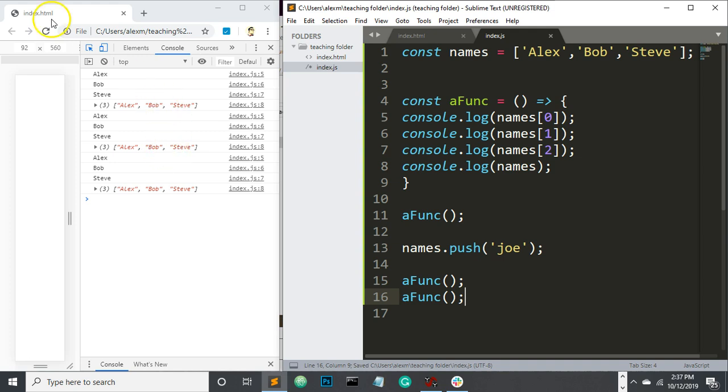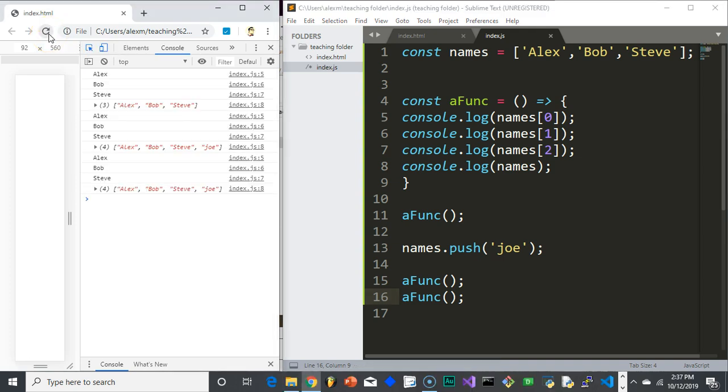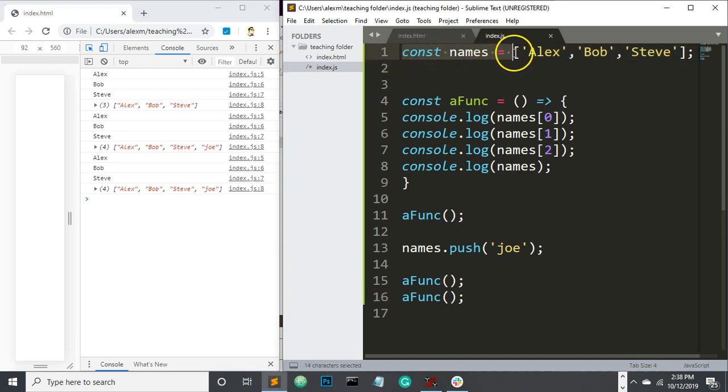Cool. Let's see what happens. Now watch what happened. All 3 times it only console logs the first 3 names because that's what the function says, 0, 1, 2. But when it console logs the full array, the second time you see the name Joe added to it. Now this is kind of weird because didn't I declare names as a const?